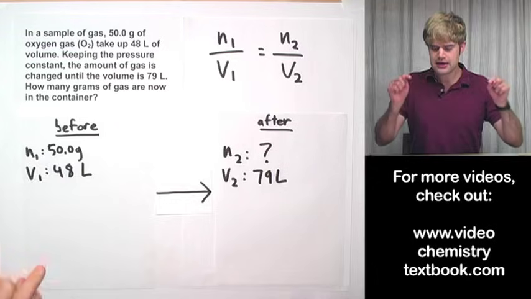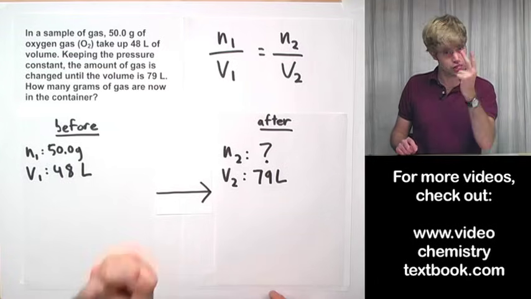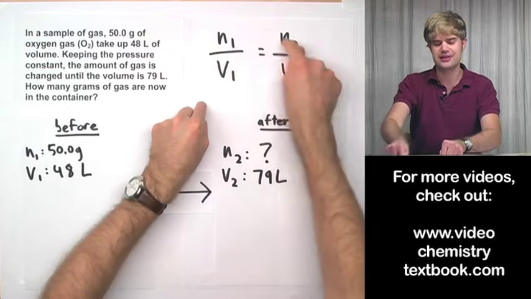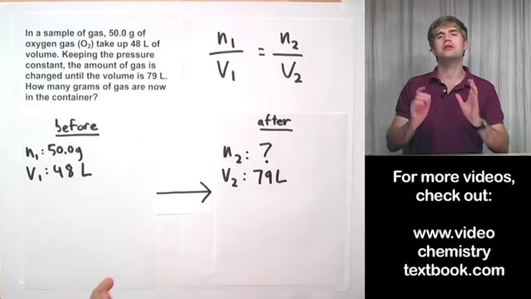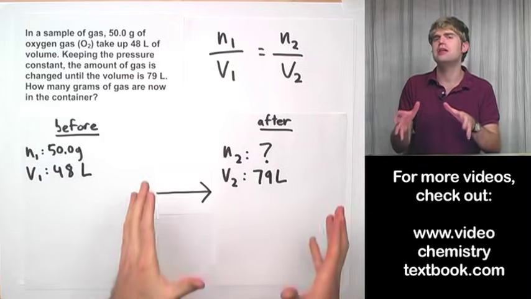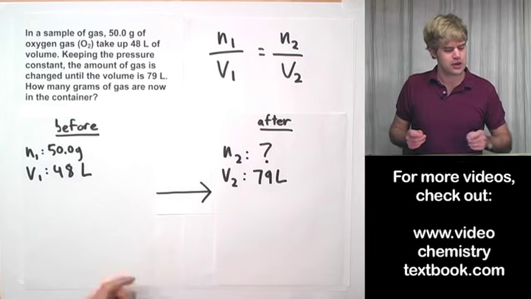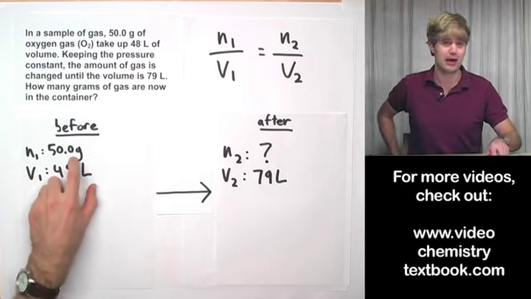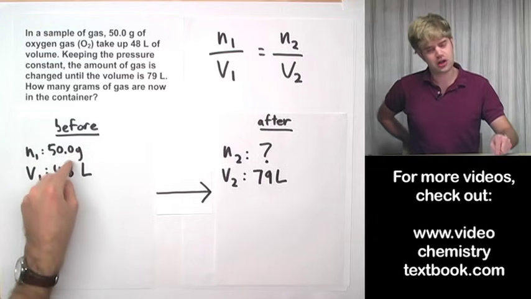Okay. Now it's important to look at units. There are two things to keep in mind. When we're doing Avogadro's law, this little n always has to be in moles, okay? Moles is usually how we keep track of the amount of gas we have in a sample. So the amount of gas here was given in grams. That's not going to work. We're going to have to convert it to moles.